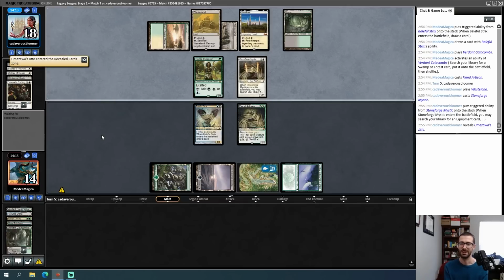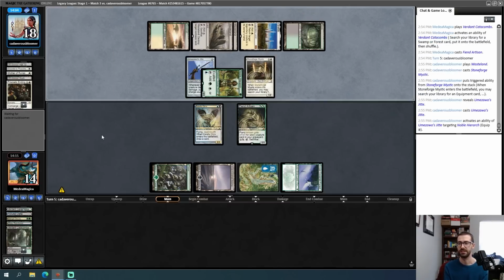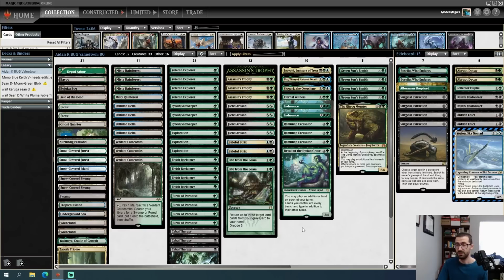In Umezawa's Jitte. Don't have a Collector Ouphe in the deck right now. That is in the sideboard, as I hadn't seen equipment in the first 2 relatively lengthy games. Alright, my opponent has a Caracas. What am I getting? Am I getting Leovold? Forcing my opponent to play that extremely awkward game.